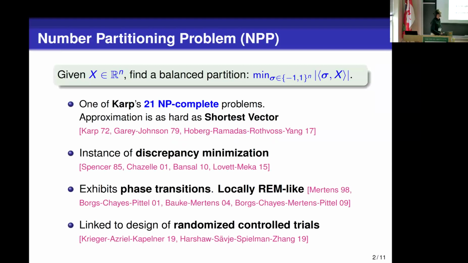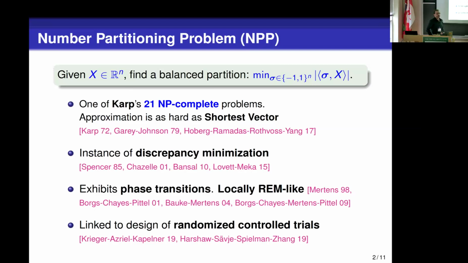Thank you, Matush, again. So this talk will be about the planted variant of number partitioning. But before I present the main results, I want to tell you a few important points about this model so that we can appreciate it a bit. The model is very simple. Given an array of numbers, I want to find the partition which is as balanced as possible. Any partition you can encode into a binary -1 +1 vector in a binary cube, so you want to minimize this inner product.